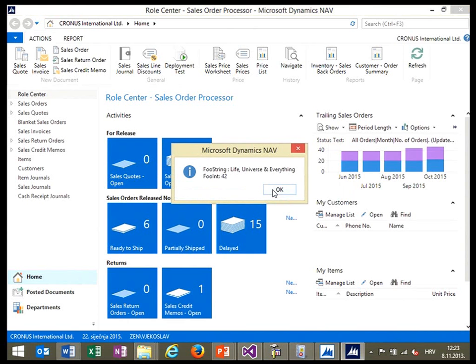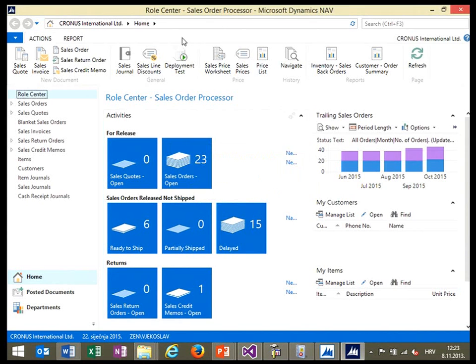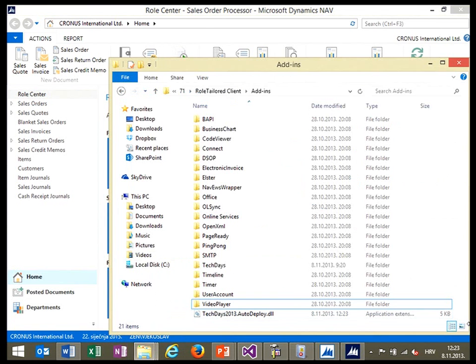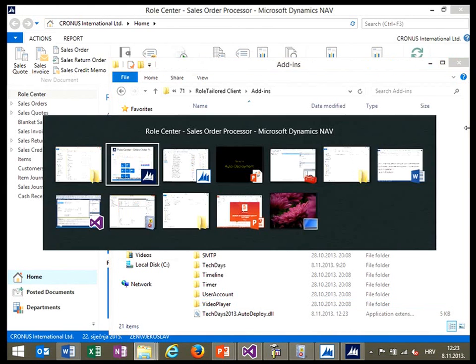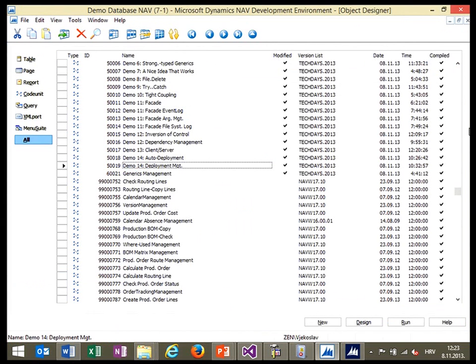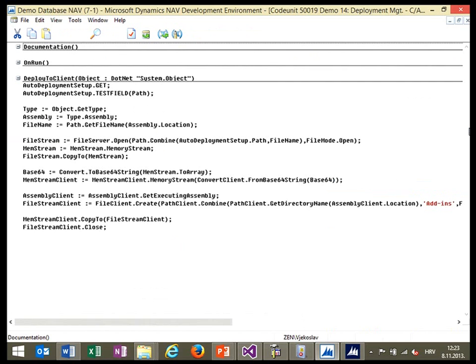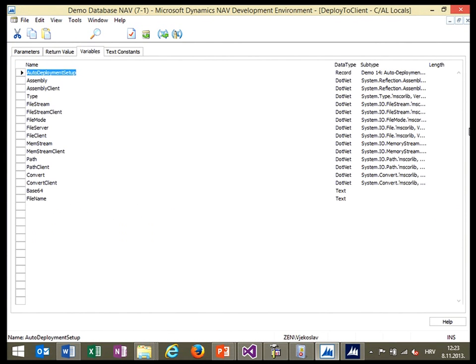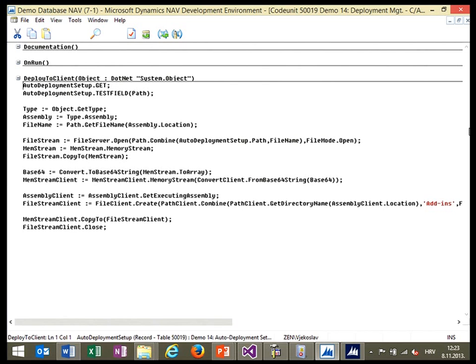And it runs. And if I run it again, it just runs. And I can verify that the assembly is deployed automatically. So let me show what is happening under the hood. It's actually a lot of work. It doesn't seem like too much code, but there are actually as many different variables as there is code. And all of this is pure .NET.